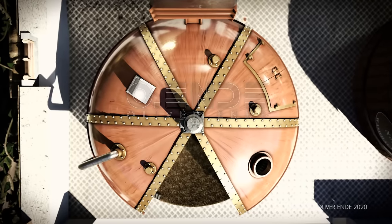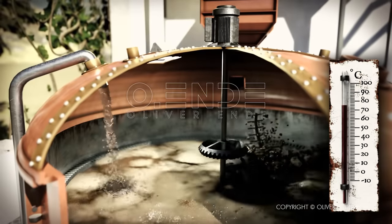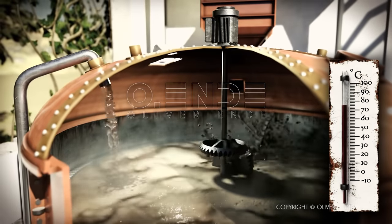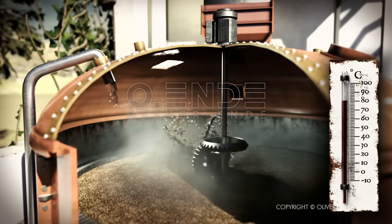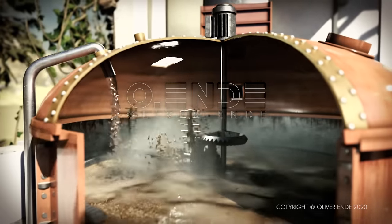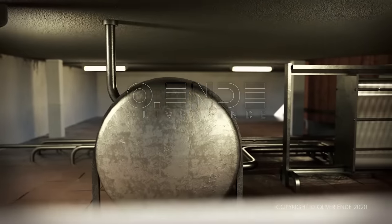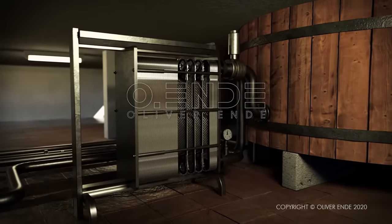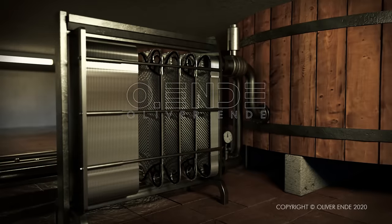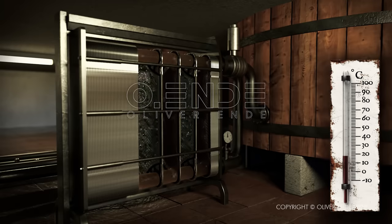The mash is mixed with water a second time, this time at 70 to 75 degrees Celsius. The liquid is drained off and collected. The mash is now heated for a third time, with a water temperature of 80 degrees. However, the sugar content is much lower than in the previous steps, and therefore this mash is not used for the subsequent fermentation. But it is cooled to 64 degrees Celsius and used for the next step in the mashing process. The sugary liquid is cooled down to 16 to 20 degrees Celsius.